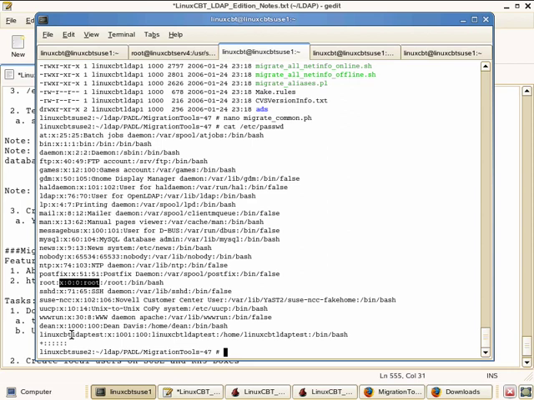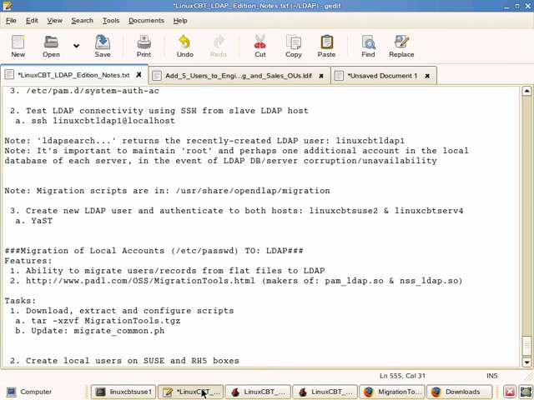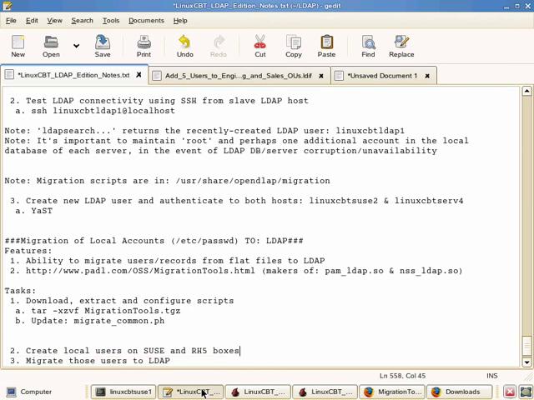But how about we create some additional users so that we can easily identify them on a per system basis. So back to our notes, we've configured the script. We should create local users on both boxes. So we will create, let's call the user on the SUSE box LCBT SUSE2 local 1. That will be one user on this local system. And on the Red Hat side, we'll call the user LCBT RH local 1, such that when we import, we can identify the source of the user accounts.